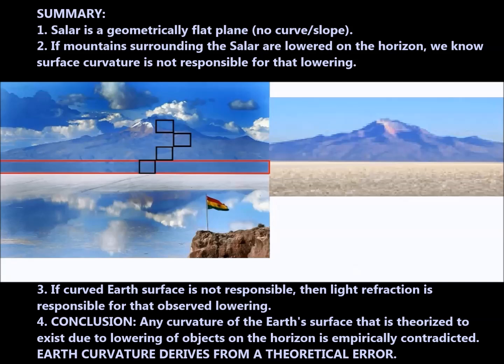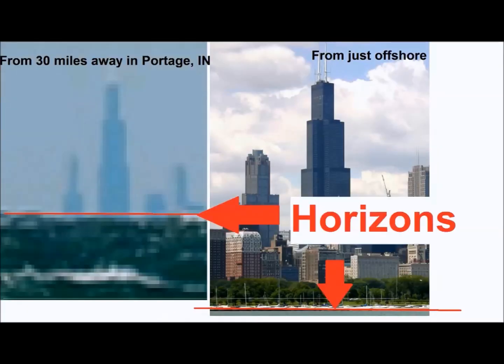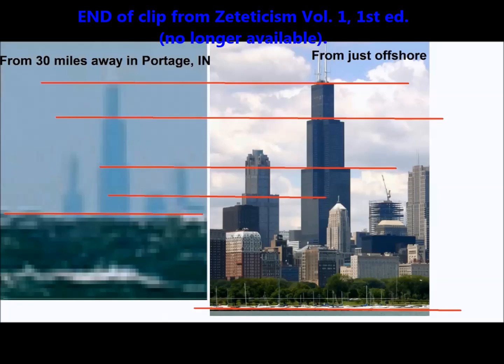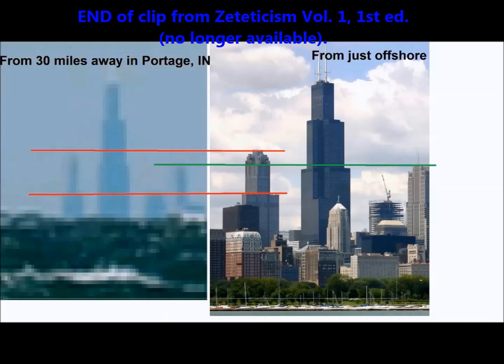To sum up, if the solar can have this much light refraction viewed from the distance of that picture on the right of Mount Tanupa, then I have no choice but to conclude that light refraction is all it's accounting for with the Sears Tower. Because, to repeat, with the solar we're ignoring the curvature factor, because we found that the solar is geometrically flat due to our study of water flow properties and when water covers the solar completely. So you might have to rewind this and play this over and think about this again, but the solar appears to lead us to the conclusion that the lowering of the Sears Tower on the horizon, viewed from a distance across Lake Michigan, is being caused by light refraction.